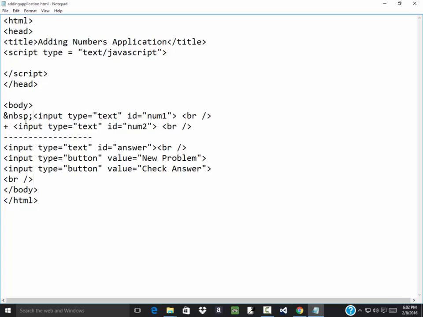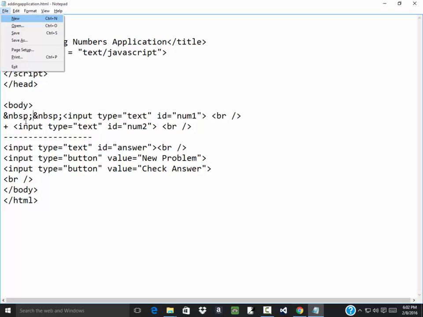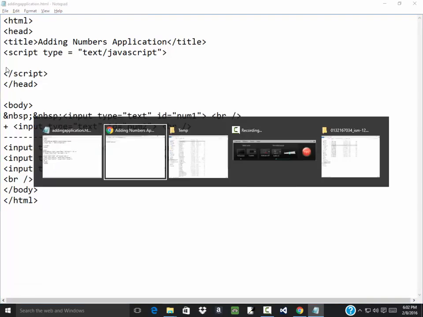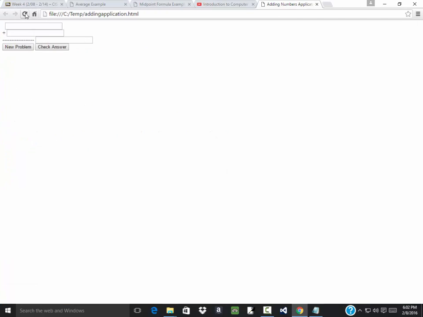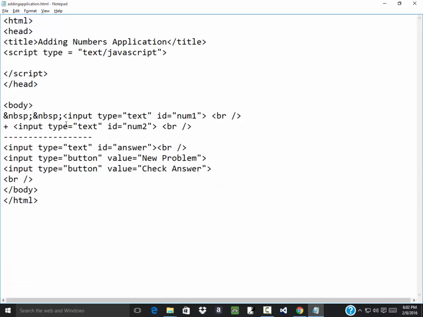NBSP, non-breaking space. NBSP, non-breaking space. What's that J doing there? Save. Refresh this. Maybe one more non-breaking space. Maybe two.